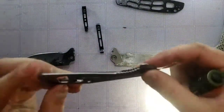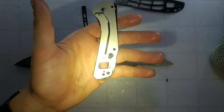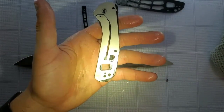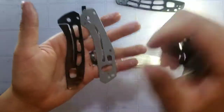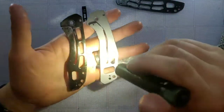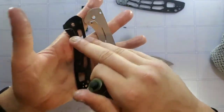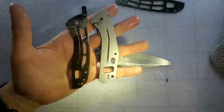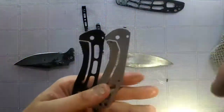They are not the same size. The Sencut is actually a little bit deeper. It goes a little bit further down, which would make it easier to use, in the sense that you get more leverage pushing on there than you do here. Now, that all depends on the steel and the malleability, etc., but the design is the exact same.